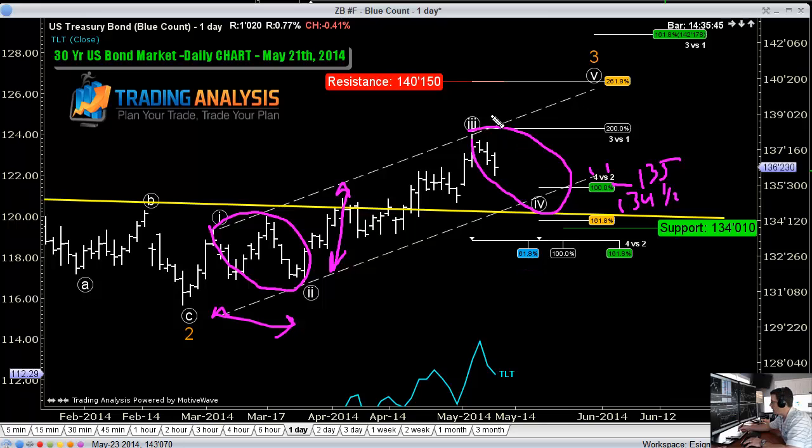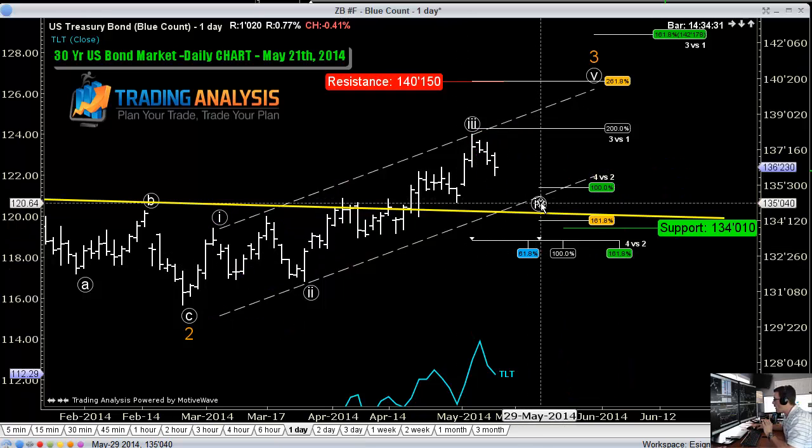Wave 4, as I said, is usually a little more choppy and long and drawn out compared to wave 2. So we would expect wave 4 to last at least as long as wave 2 did, which is on this date right here. And more typically, it would go out to the 1.618 relationship of wave 2 versus 4. So real simply, if wave 2 took 10 days, we should expect wave 4 to last at least 10 days and probably 16.18 days. Use your fib levels.